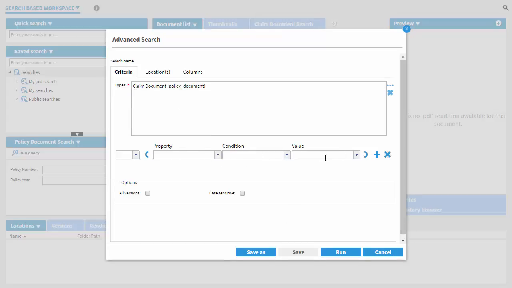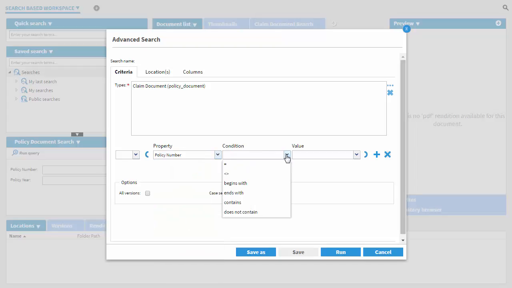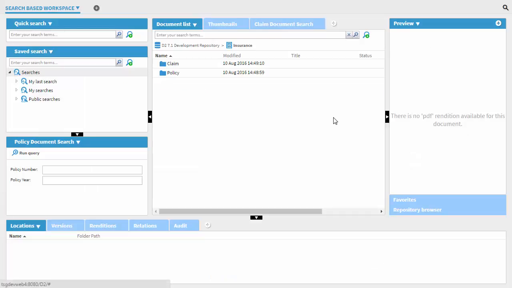But then down here, in order to build the conditions, to a technical user this makes a lot of sense and is very powerful. But for a non-technical user, I have to choose from this giant list of attributes and find or type the one that I want. And this isn't very user friendly. As a normal user, do I know that this means not equals, or do I need training on that? Then I type in a value, and I can go forward with the plus sign and choose ands and ors and use parentheses to group, which is all very powerful, but can be very daunting for an average user to work with. We'll come back to this in a little bit.